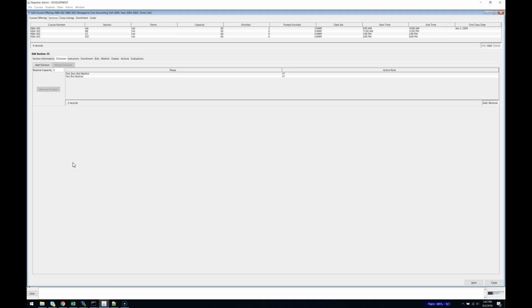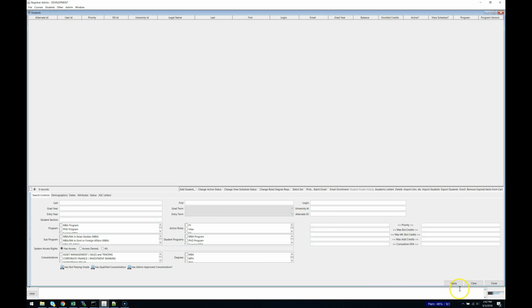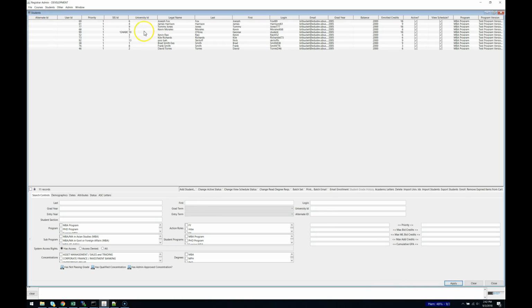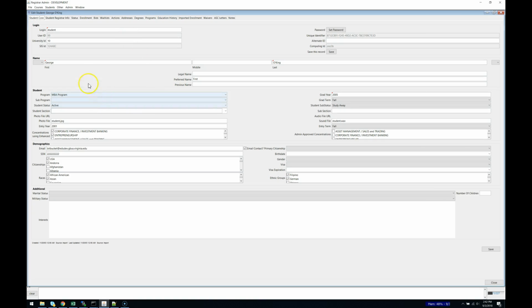Over here in Registrar, we have multiple IDs. If I hit apply and I just have my set, we have this sys-ID, university ID, user ID, and alternate ID, because we have to interface with so many different systems. So basically, the sys-ID is not editable.